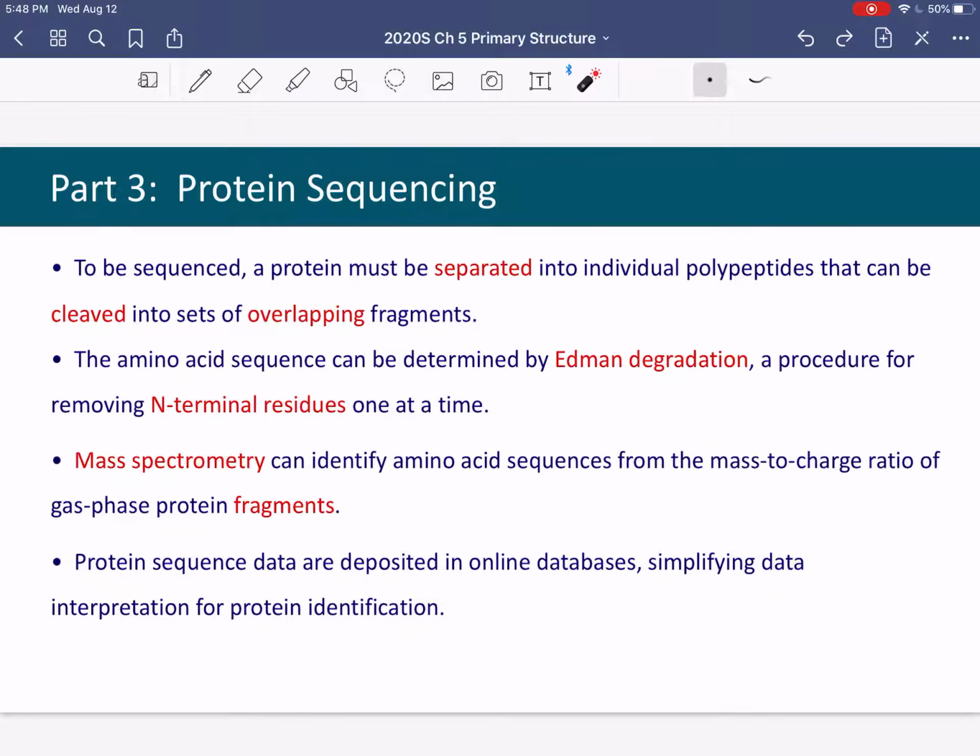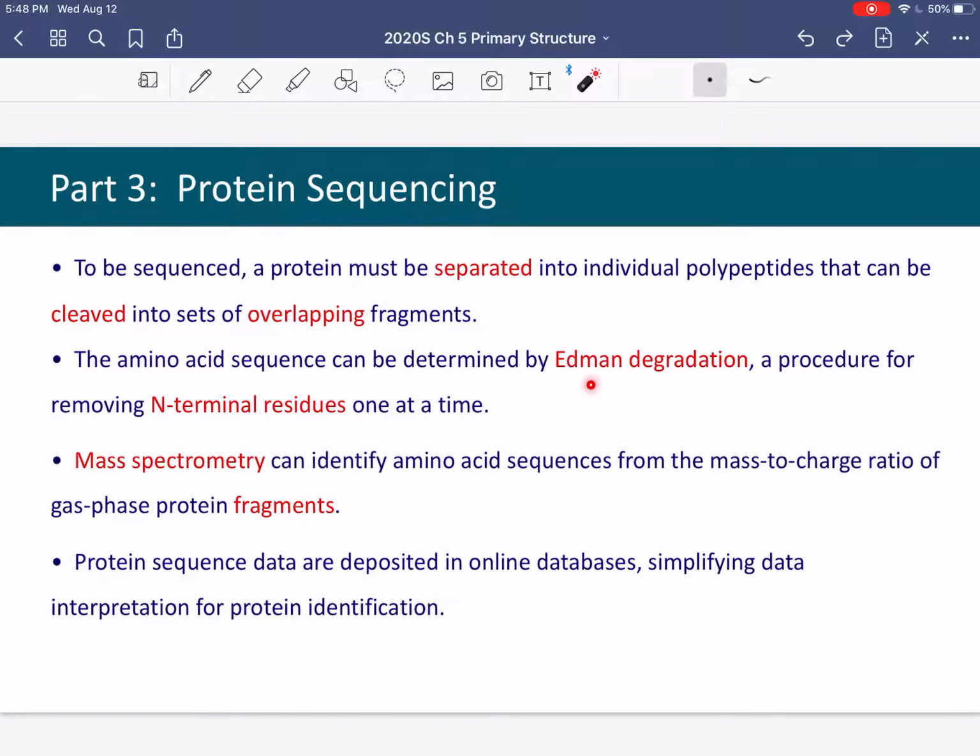Not only that, the protein's individual polypeptide chains might be linked together by disulfide bonds. So some of these tools that are going to be in your toolbox are meant to help overcome the challenges presented by separate chains and disulfide bonds. Then we can implement some tools such as the Edman reagent for a step called Edman degradation, which removes the individual amino terminal or N-terminal amino acid residues one at a time.